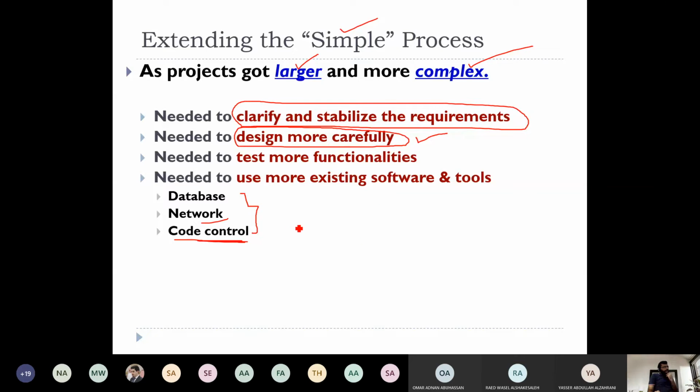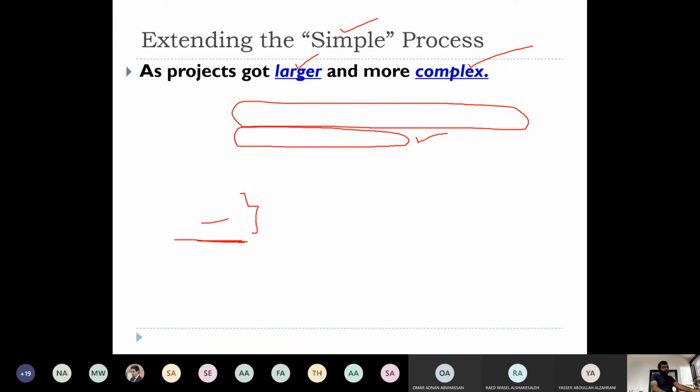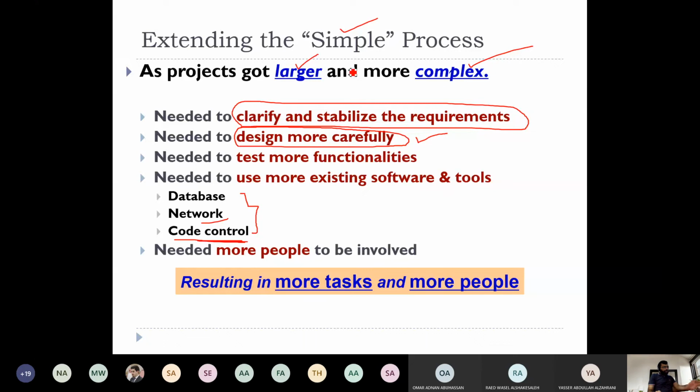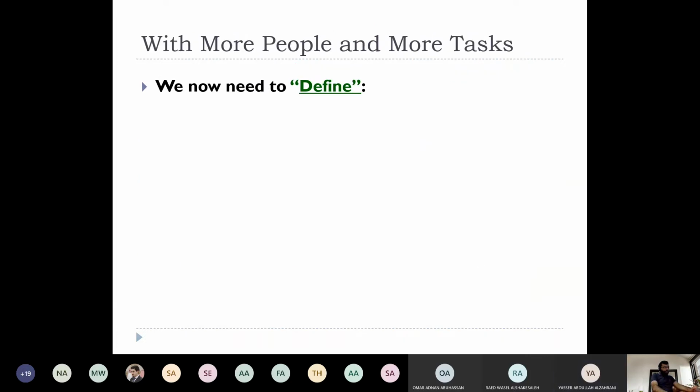So in other words, different processes will help you understand and design from a different perspective, okay? Is this point clear? I'll come back to this point again very shortly, because this is my most important point for today. But before I talk about this in detail, is this transition making sense, right? That you can have a simple process while you can have a more complex process, because the system itself is large and more complicated, right? Because you need more team members to develop it. These team members could be all over the globe. For example, a team sitting in the US, a team in London, and a team in Tehran, right? Okay, so let's move on.